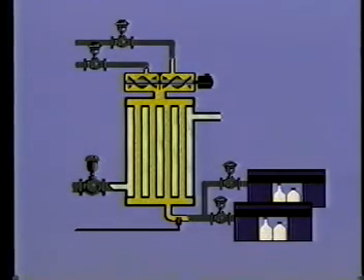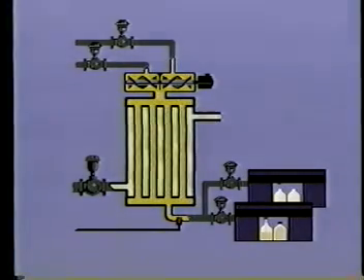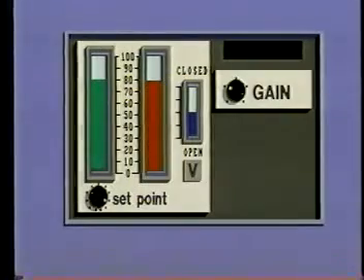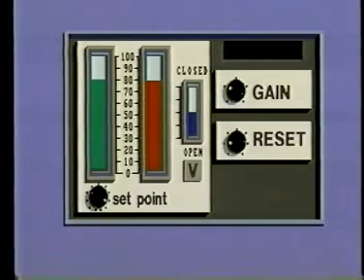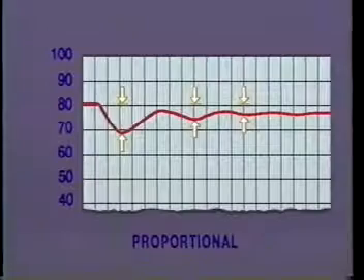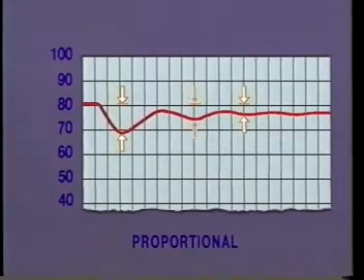It should also work in the opposite direction whenever one of the bottling machines was turned off, say for cleaning. To accomplish this, it was necessary to add another feature to the controller. This feature is known as integral or reset action. An integral unit responds to the error signal of the system, just as the proportional unit does, but with an important difference. The proportional unit is concerned only with the size of the error, but the integral unit is concerned with the duration of the error as well.